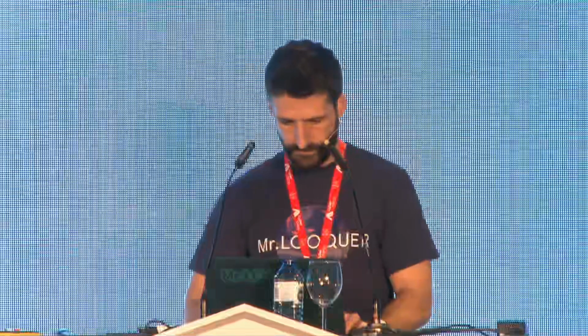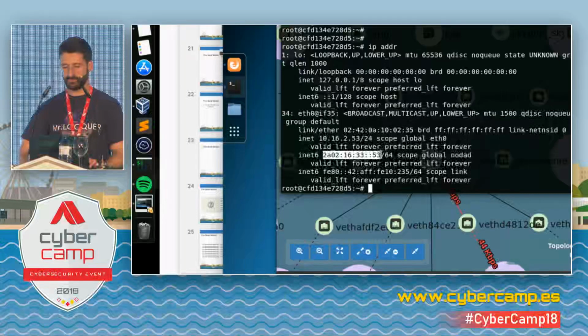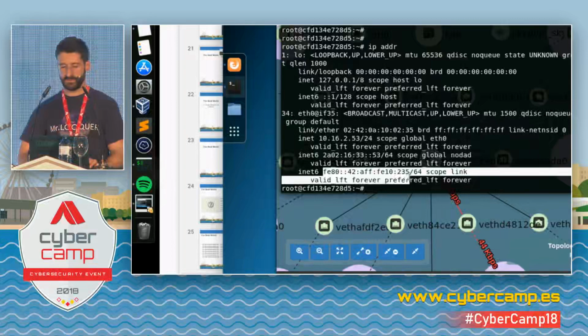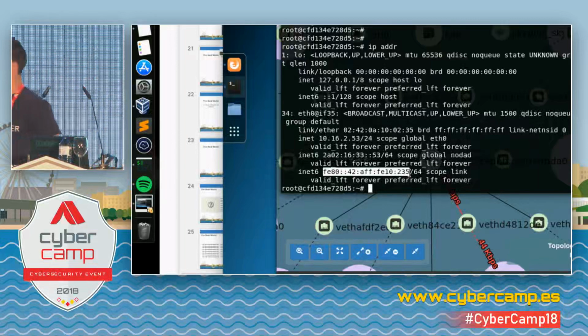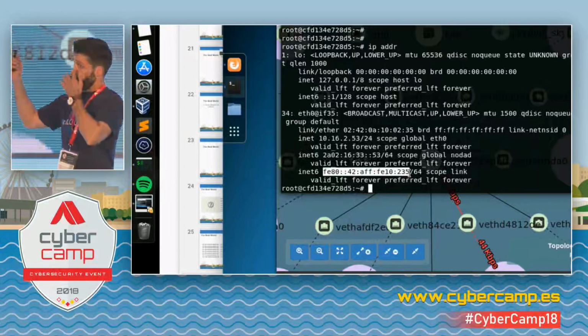I'm inside the machine. We have internal routing, the IPv6 public address, but also the link local routing.